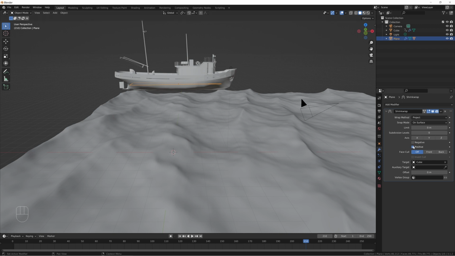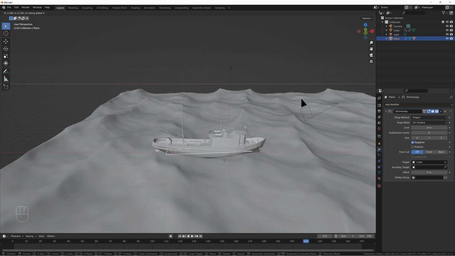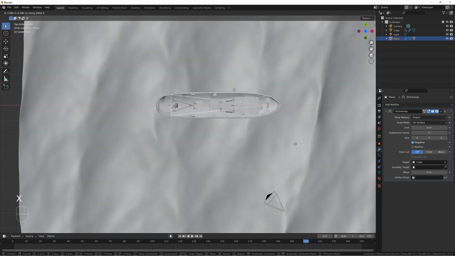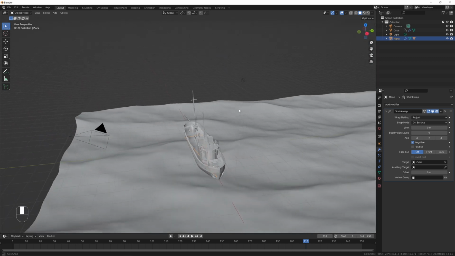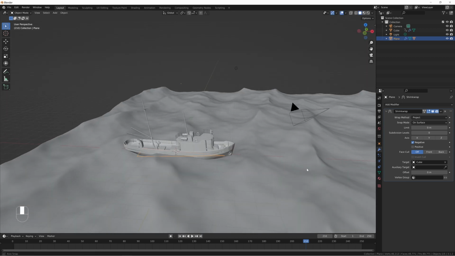In this case, though, it's set to positive. We need to switch it to negative. And now that we do that, it will project it onto the plane like that. So now as we move it around, you can see that it's actually moving with our ocean, and it's a lot smoother than it was before, for sure. It's not skewed nearly as much. It's still a little bit skewed. If we move it like this, it's not terrible, but you can see a little bit of a skew.